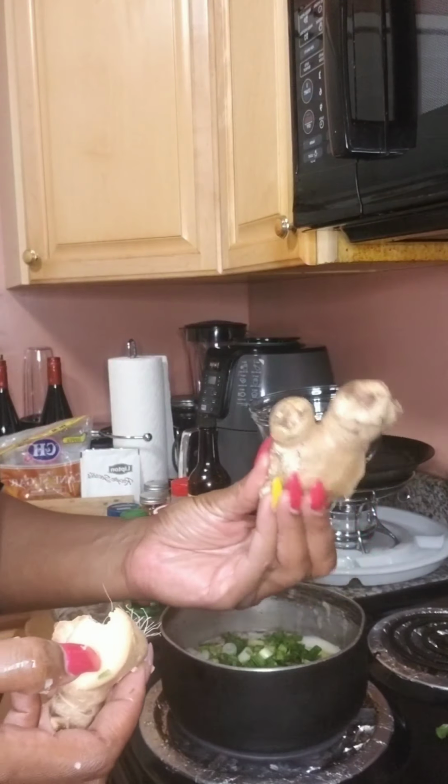You put however much you feel like you want to put of the ginger in there. However much ginger you want. However much gingery, is that a word? Gingery, you want it.